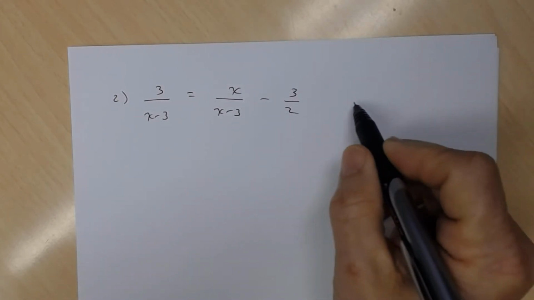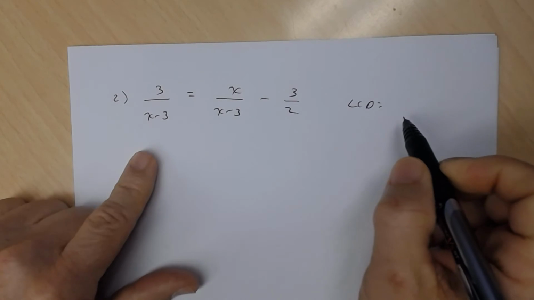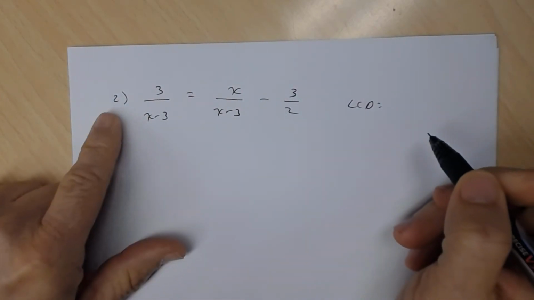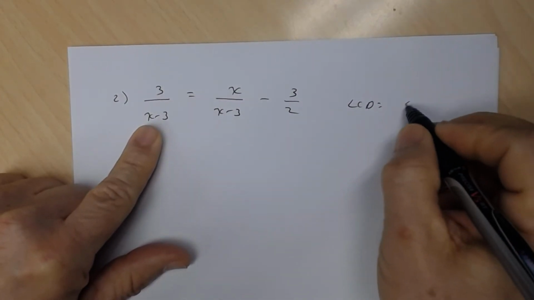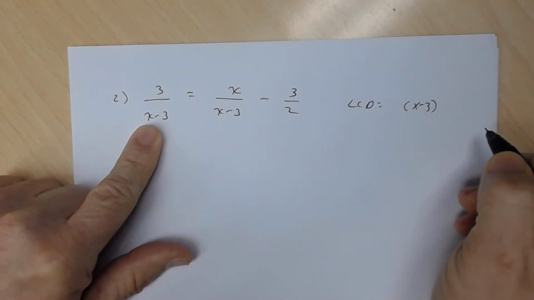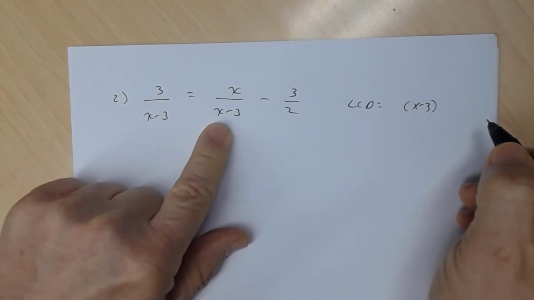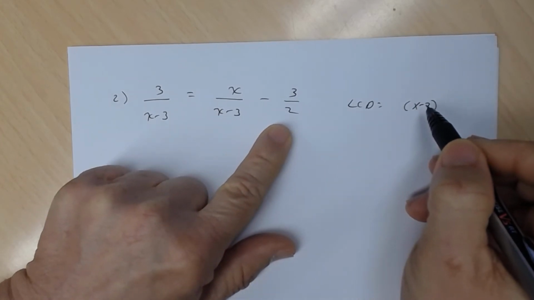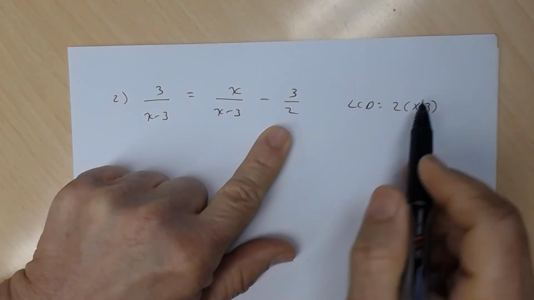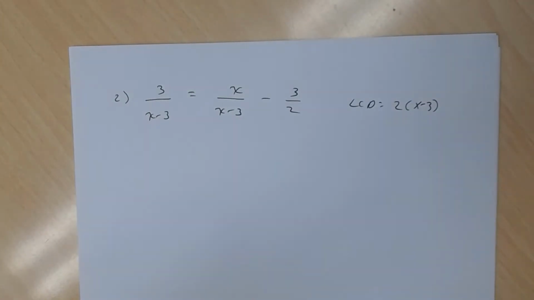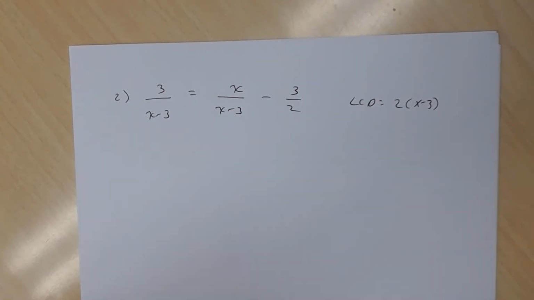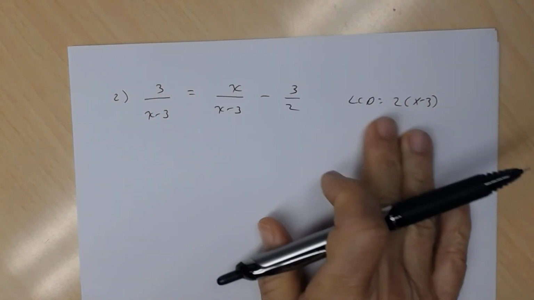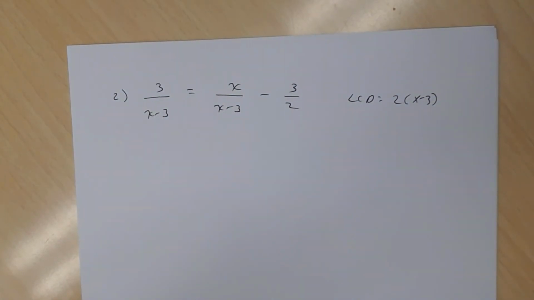So this is easy to do in terms of the LCD. Remember, every factor you see, you have to use. X minus 3 is a factor. I have to use it and put that in parentheses since it's a binomial. I already have it. 2 is a factor in my denominator. I have to use it. So this is the LCD: 2 times x minus 3. Now don't multiply it out. Leave it as 2 times x minus 3. Okay, so that was step 1, finding the LCD.